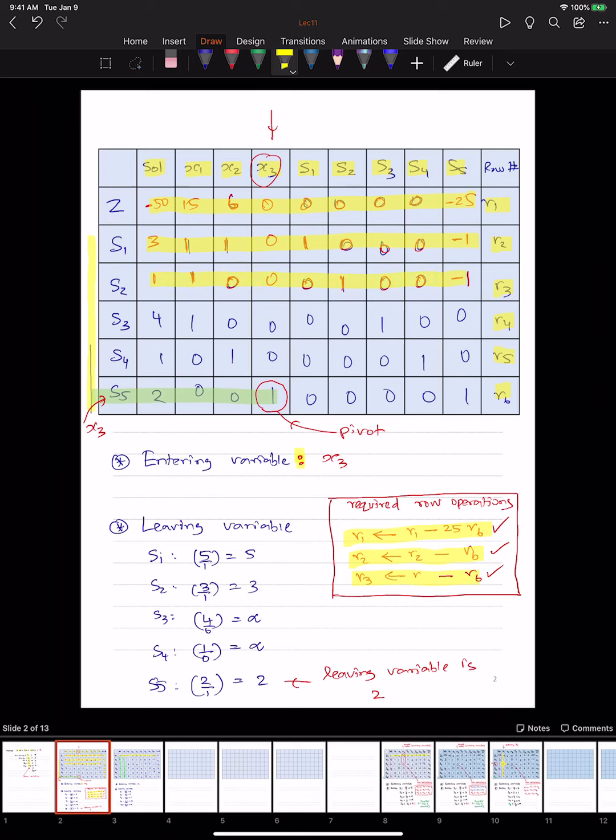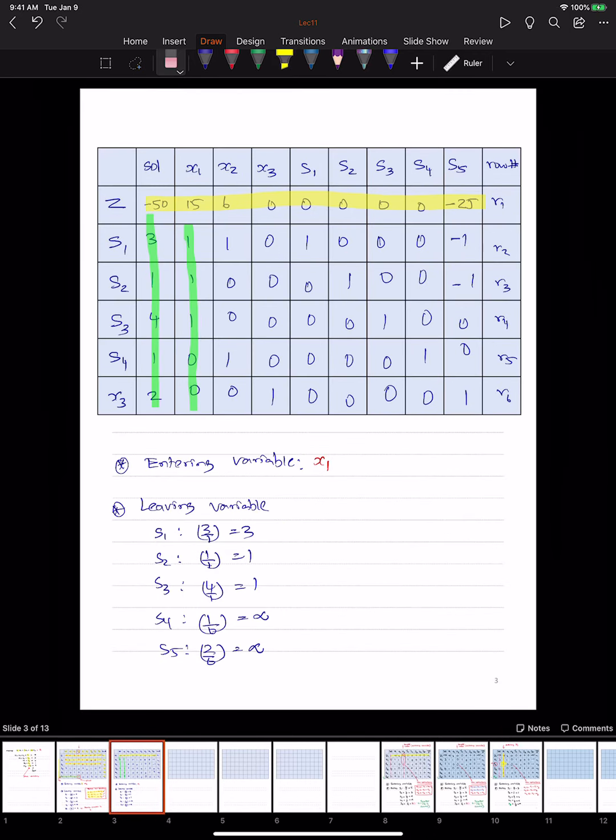So those are the 3 rows that are going to change. So these new values will go to the table here. So in this table, now we have to find what is the entering variable. To find that, we go to the first row and find the largest number. The largest number is x1. So that is why x1 is the entering variable.